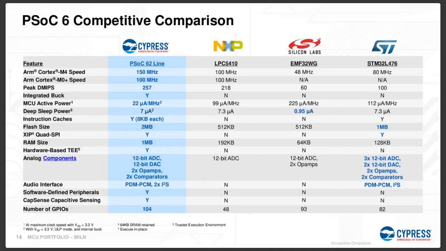You almost always have to look at it from a system perspective because we're generally not the only part in the system. That will dictate whether it really matters that we're 7 microamps versus 1 microamp. It may turn out to be nothing. It may turn out we're even less, because with the Silicon Labs part, they may have to add other parts to get to the equivalent solution.